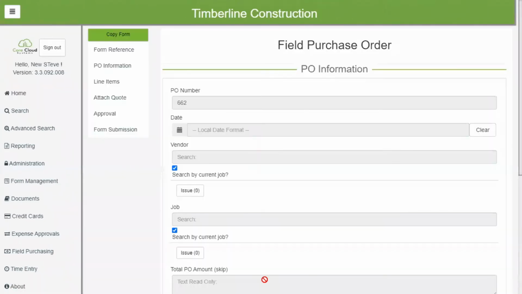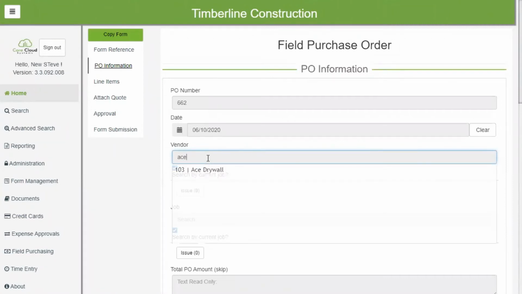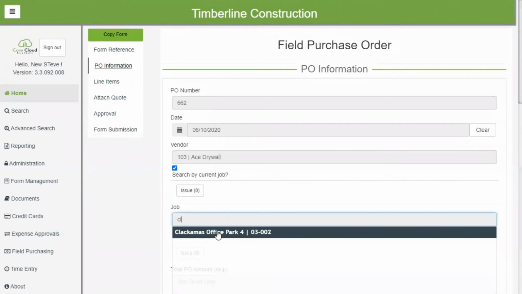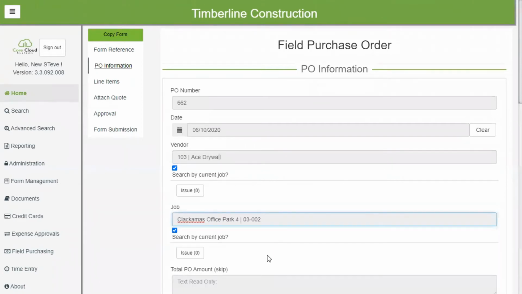What's really unique about the system is that it's very, very simple to use. It automatically gives it a number. And you'll notice if I were on my iPad touching the buttons, it has modals and you just touch it. You remember I said that it had entry point validation, so it uses something like a Google search. I can say Ace Drywall and it's going to look into Sage's vendor file and give me that information. Since I only do the Clackamas job, that's the only job that's going to be available for me to look up. And you'll notice that I have the actual job. Then, of course, when I get down to the level of the items, I can put in the cost codes.